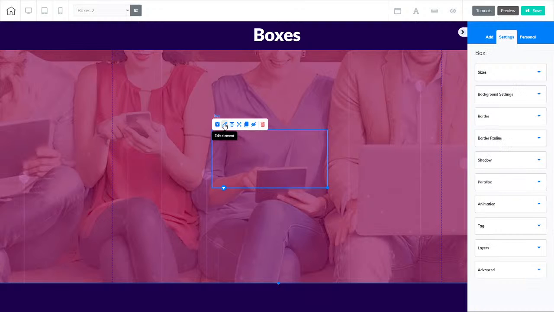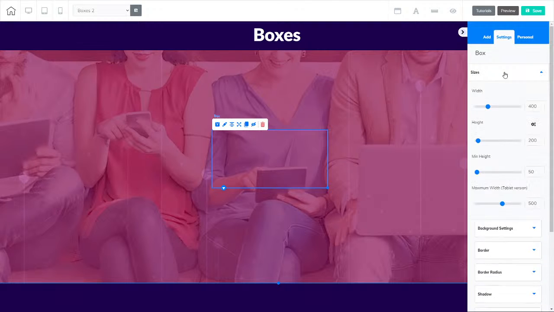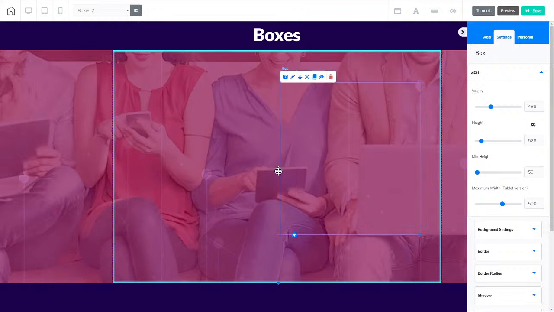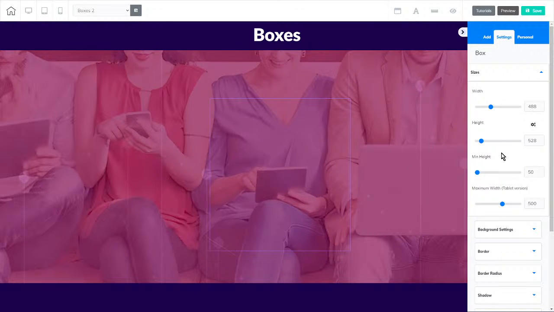Now that we've talked about the sub menu for the box, on the right hand side, let's click edit element so that we get the options for the box. We can change the sizes. If you want to change the width of the box, you can do that here. You can also change the height using the left and right scroll bars. You can also use the up and down arrows to get it exactly precise to the number that you're looking for. That's really helpful if you're trying to do multiple boxes that are the same size, or maybe you think, okay, when I install a chatbot on my website, I'd love it to be 500 by 600.